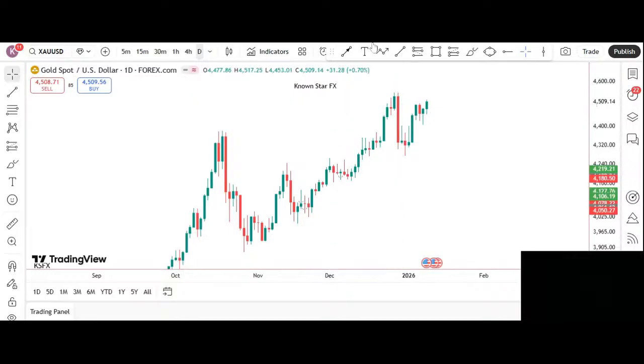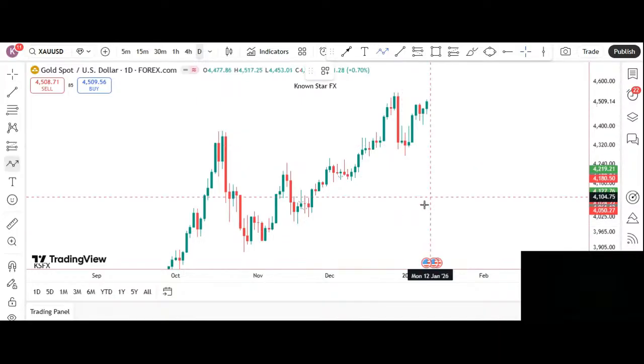And on this daily time frame, it's very clear that XAUSD is strongly bullish, and we have to do what? This is giving us a clue of what we should be doing, right? So on the daily time frame, XAUSD is strongly bullish. Do we agree to that in the comment section, guys?